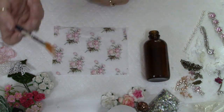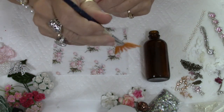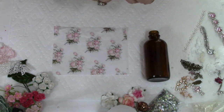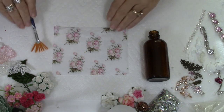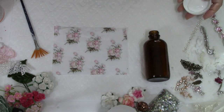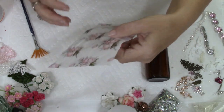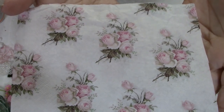The first thing I'm going to do is use my little fan brush, and as you guys can see, this brush has seen better days, but I did finally break down this morning and ordered some new brushes because I'm desperately in need. I've been using old brushes for a long time on everything, so I thought it was about time that I ordered some new ones. This is the napkin that I'm going to be using to Mod Podge onto this bottle.